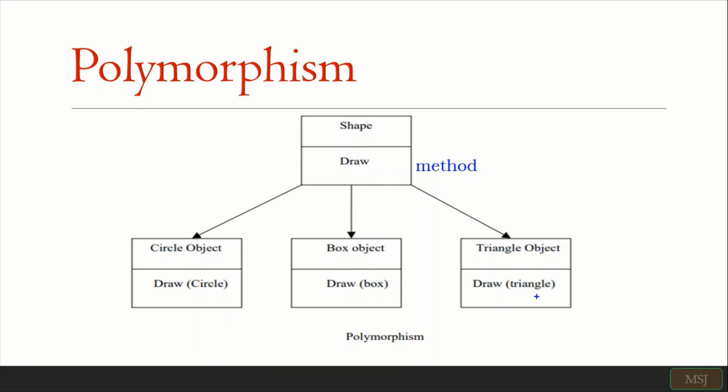Polymorphism means many forms: one interface, many implementations. What is the one interface? Draw, and the implementation is different. I think you know the difference between these two words: one is interface, and the second one is implementation.